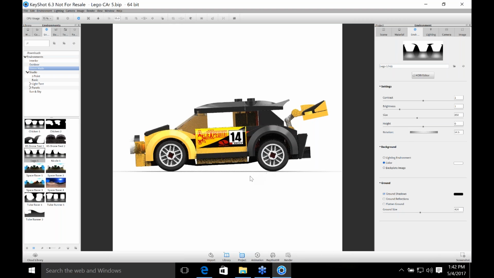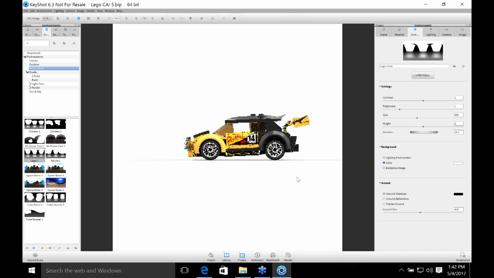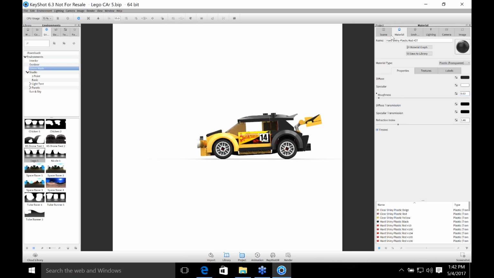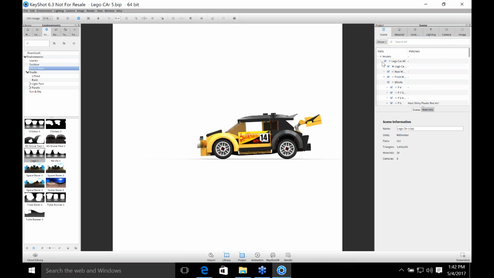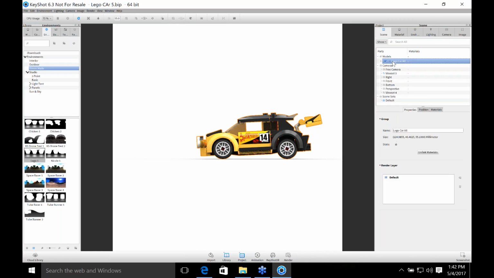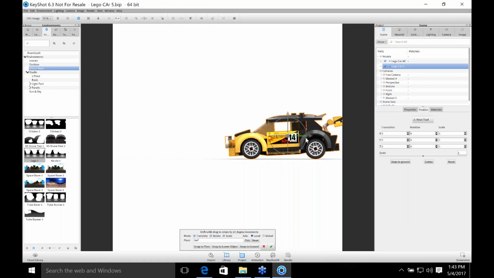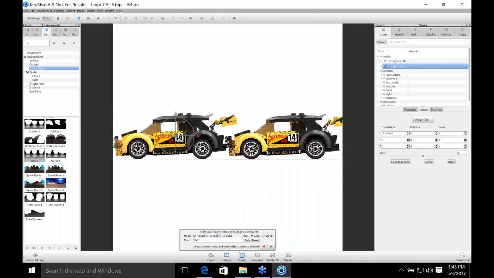So give yourself the opportunity to look at everything, anything that you do elevationally. And one thing about this is we can go to Scene, we can go to Lego. I can right-click on that. I can go and duplicate this, which now means we've got two Legos. I can go to the Position tool, and there's so many things to talk about here. I can pull off this guy right here.